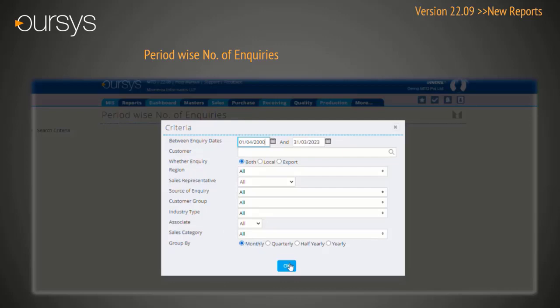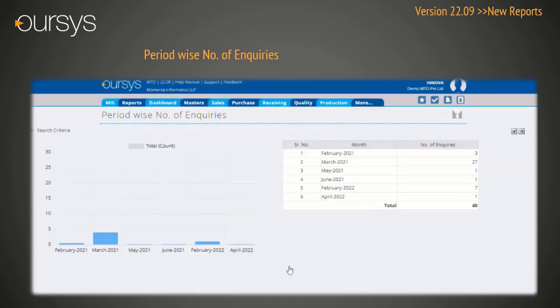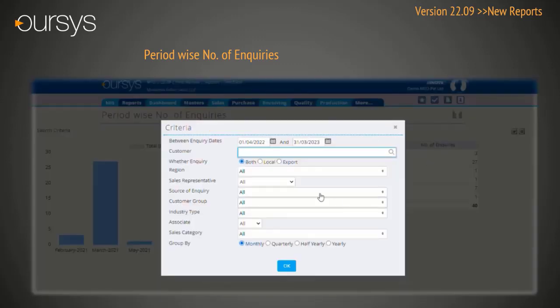We will see monthly. So you can see monthly basis reports from last year to current year. Now we will see quarterly basis.